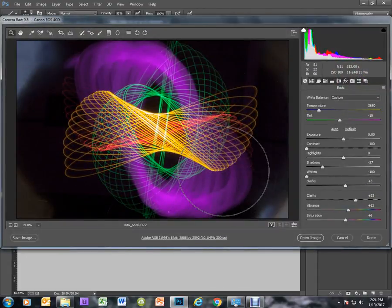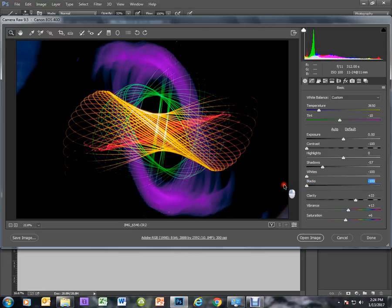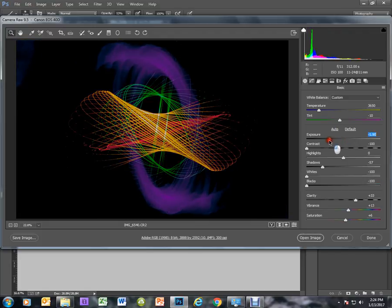Okay, so this time I want to make everything on the corners completely black. So I'm going to bring those down. We're going to bring the corners down, and bring the exposure down so that we've got pure black along the edges. I'm going to bring the contrast up. I'm really working now for the edges here. I'm going to combine this image with the other one. I want all of these edges of this image to be completely dark.